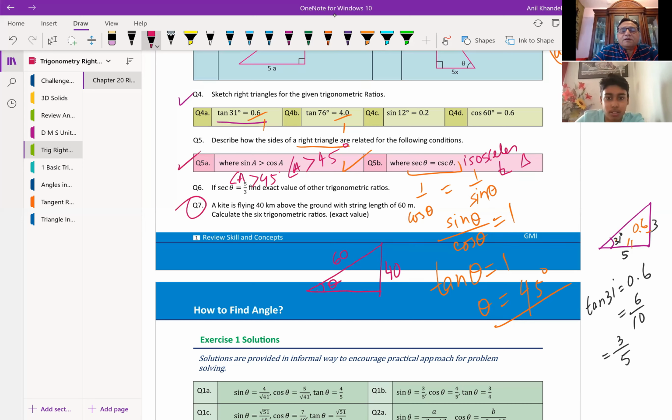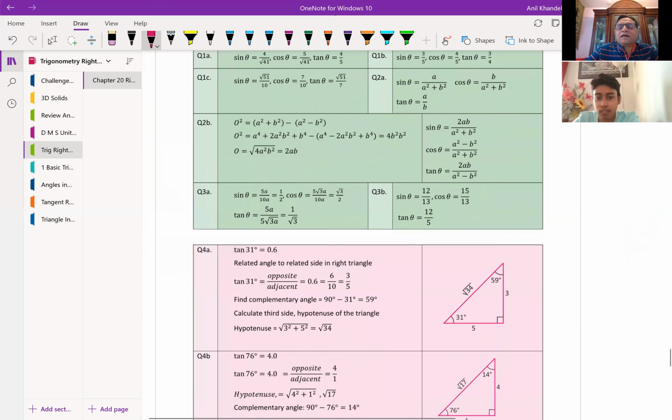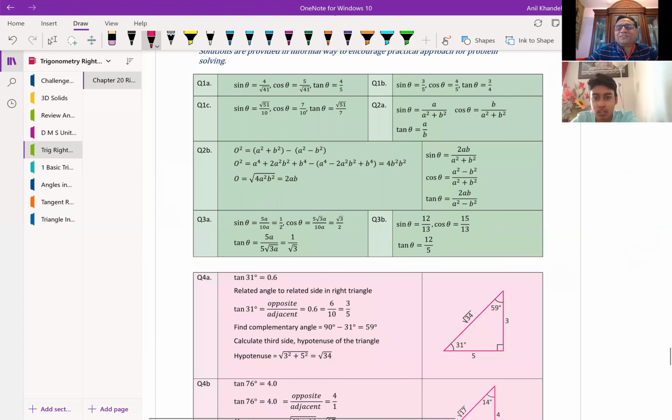So that would be the ground. You can first do that. Correct. So this is your kite, correct? So that is how you're going to do it. Very good. So we know those angles and you can do all these questions. Do you see that tan theta solution here?